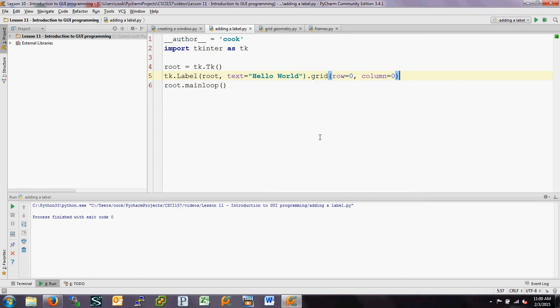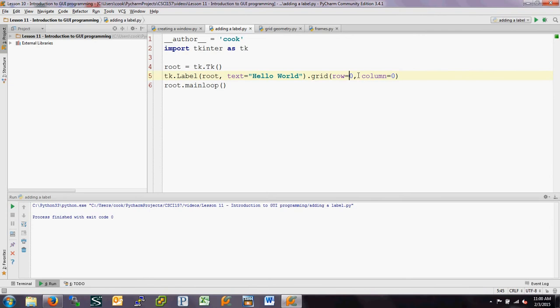So you can go read about those other ones too, because the only one I'm going to cover in my videos is grid. There's another method that's maybe supposedly easier to use called pack. I'm not particularly fond of it. Grid gives a lot, I think, more control and isn't hard to learn. So I'm just saying, for this simple window, I want to place a label in it. I'm just going to put it in row 0, column 0, and then Tkinter will go ahead and break the window up into different rows and columns.